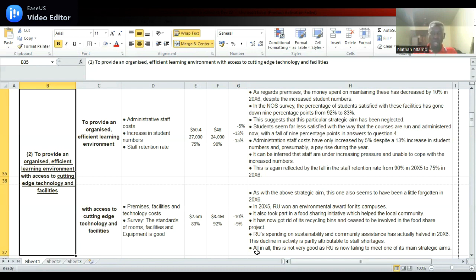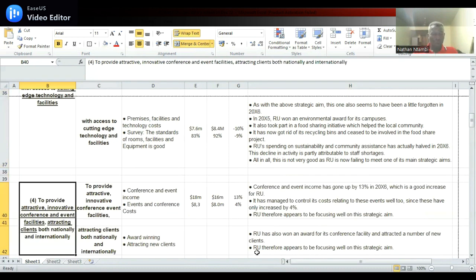All in all, this is not very good, as RU is now failing to meet one of its main strategic aims. Number 4, to provide attractive, innovative conference and event facilities, attracting clients both nationally and internationally.